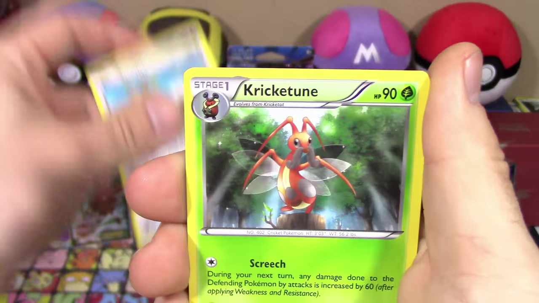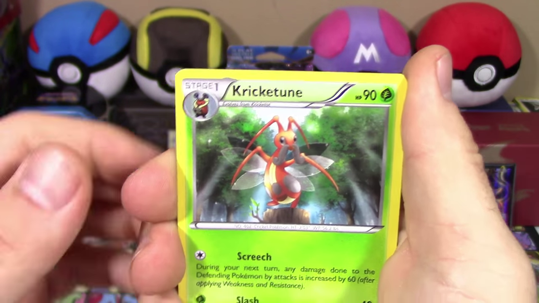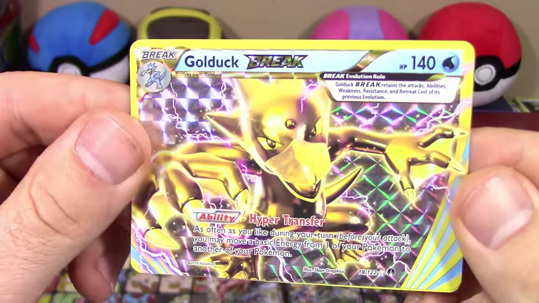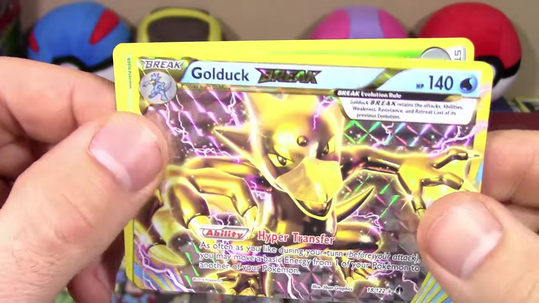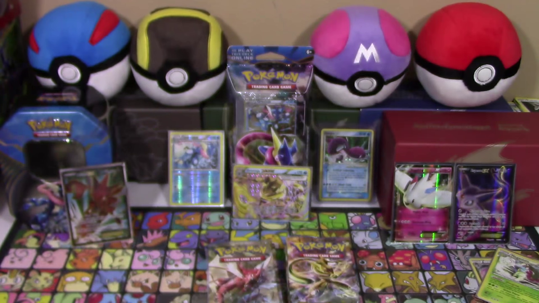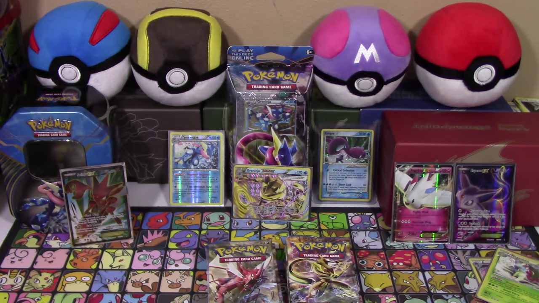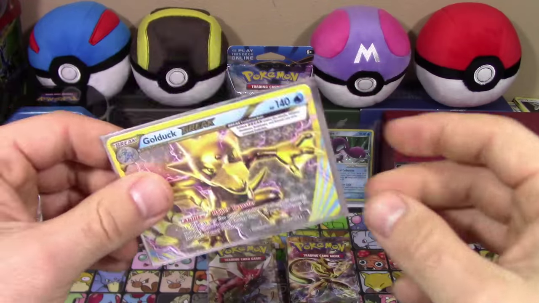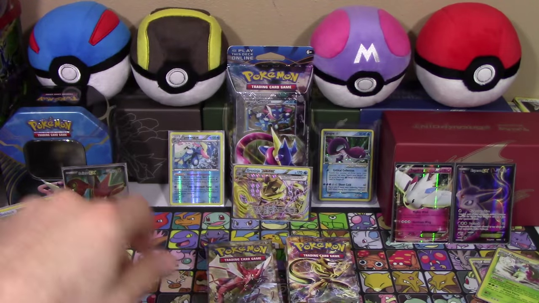All right, Growlithe, Pancham, Puzzle of Time. Well, they're counting that high, so. Carracosta, wow. Carracosta! All right, Chikorita, hey, Golduck BREAK, very nice. And Lilligant, non-holo rare, which I don't know if I have or not, but I'm gonna put it over there anyways. Gotta put that in a sleeve. Not bad. So we're already up to 5 ultra rares.